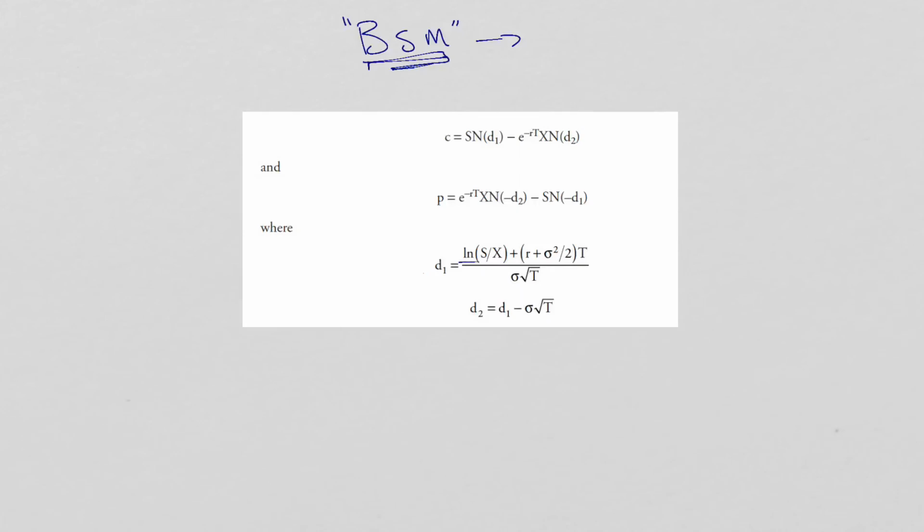We take a look at what trading prices are. We know what that is. We know what this is. We know what this... Hang on. We may not know what this is. Let's come back to that. We know what this is. We know what this is. So we have these two to solve for. If we look at that, we know what this is. We know how long the option is till expiration date.